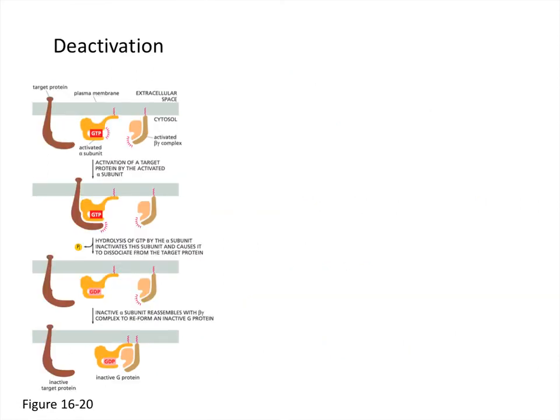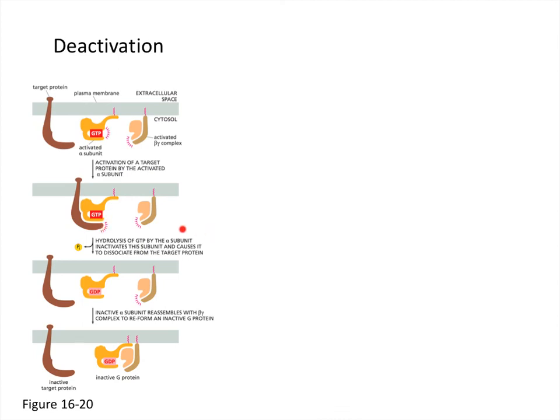This figure 16-20 shows more of the inactivation or deactivation process. So here we're picking up with G alpha that's bound to GTP, and G beta and gamma, which are active. And basically they do their own thing, and they might be activating different effector proteins. Here we see this kind of baseball bat looking enzyme, which in future videos we'll see is adenylyl cyclase. Could be something else as well. So basically by G alpha associating with whatever that effector protein is, then it activates it, which you see here.